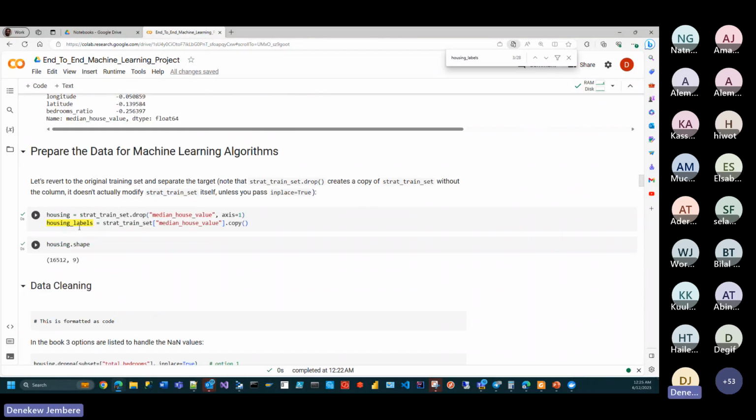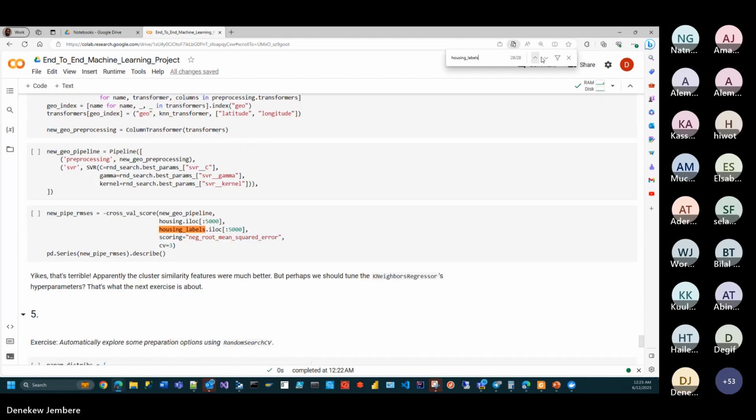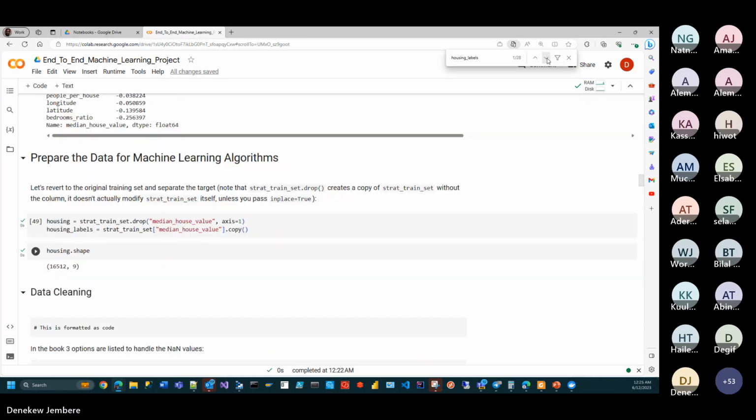The housing labels and the median house value are also, no, hold on. No, sorry. So this is where it starts.